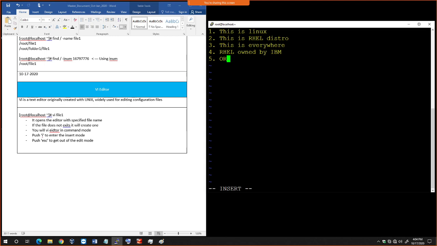And I'll type OEL and RHEL are both Linux. And I'm going to say number 6 is, this is line 6. Okay, and then number 7, I'm going to put Unix is mother of Linux.